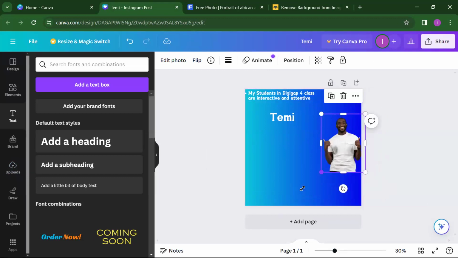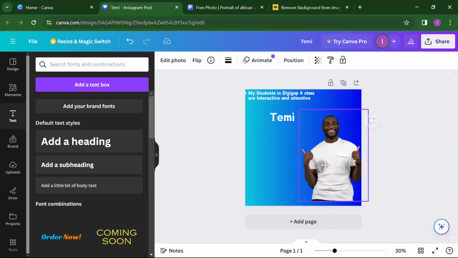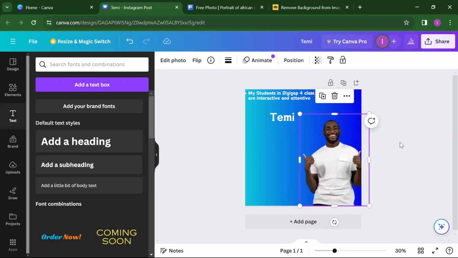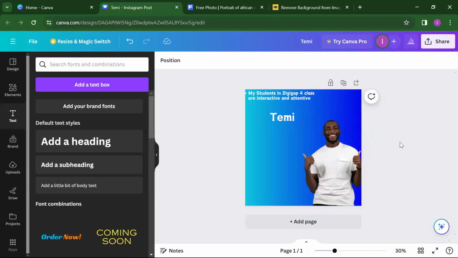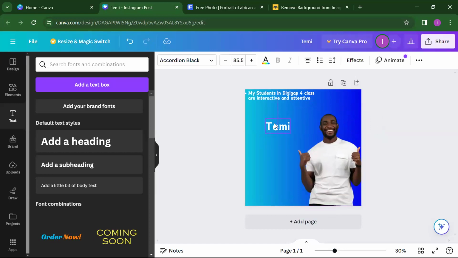The disadvantage with remove.bg is that sometimes, most times now, it reduces the quality of the image. It makes the image blurred, right? I'll find out what we can use to increase the quality of the image, because there's something online that you can still use. But this is it, right? I've now removed the background of that image and I've increased the size. Easy peasy, right? And there we go.